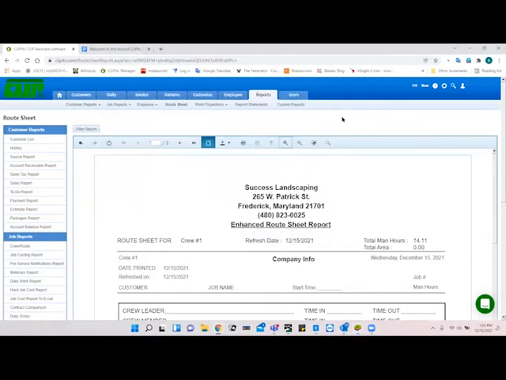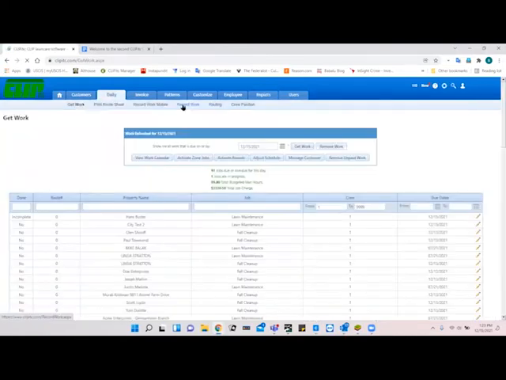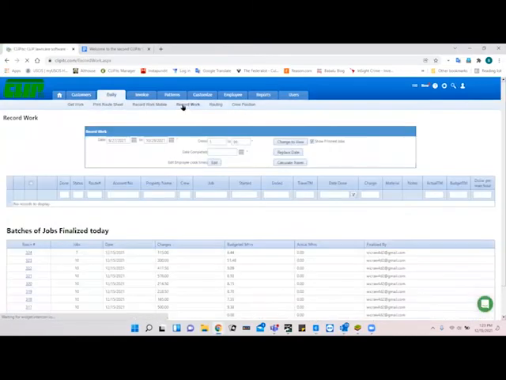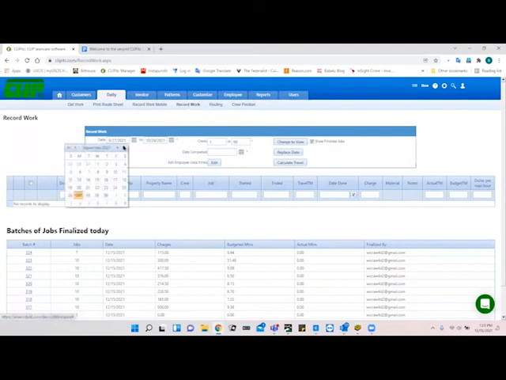Meanwhile, back in the office, you are coming into daily and you look at record work. Again, we're dealing with these date ranges we have to remember. So I'm going to come in here and do today here.